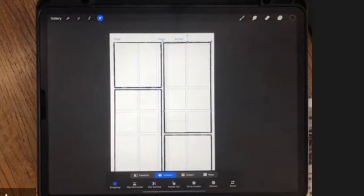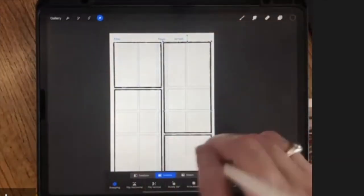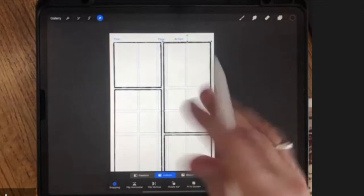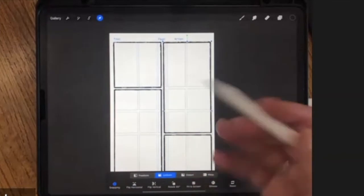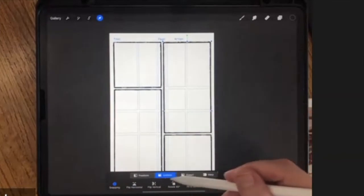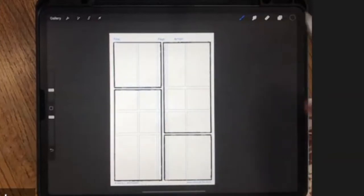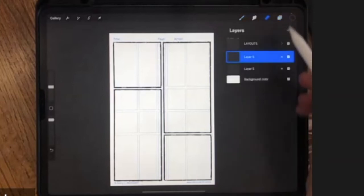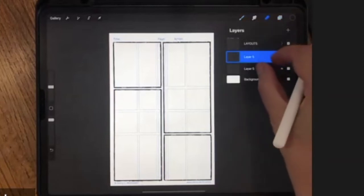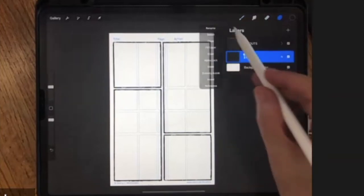So you can do that to change them. Say if you created the same panel and moved it around, you didn't want it to look all exactly the same. You could rotate some 90 degrees or flip some vertically, and that makes them look a little different, even though you really just duplicated the same shape. So that's what I do for my panels. And then I create some more layers. So let's merge my two layers. So I have one layer and I'm going to rename it panels.